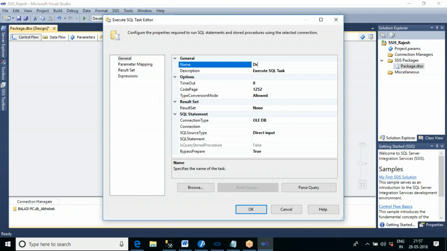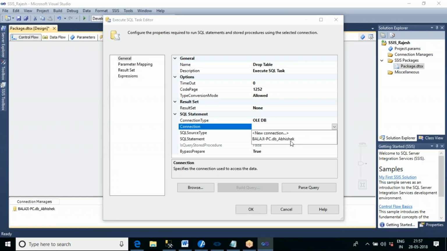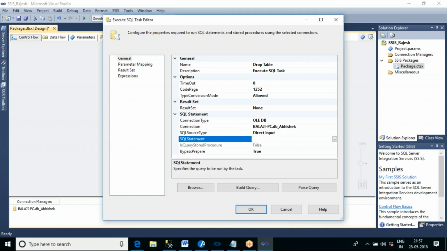So let us go for drop table. Now let me go for, the table is present in which database, and let us go for drop table, table underscore emp underscore data one. So I've written my drop table command here.